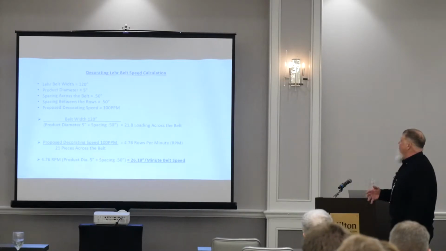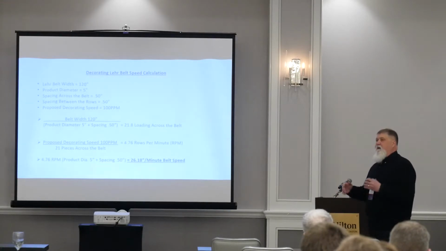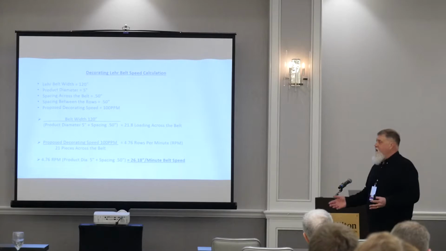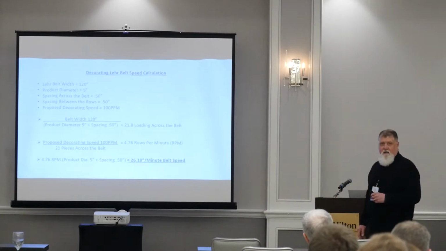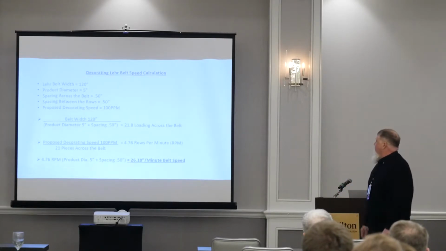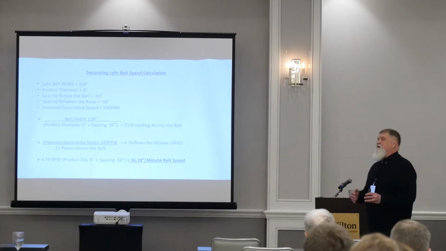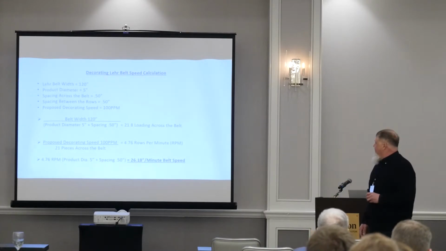So once you know what the belt speed is, then you can look at your Lear, you know what your tunnel length is, and you can very easily determine what your tunnel time is going to be based on this particular production scenario. And again, this is a pretty simple one with just a single product. It can be a little more challenging if you're hand loading 3 or 4 different pieces all on the same Lear belt. But one of those is going to determine the Lear belt speed, and this is really all you need to go through to figure out a tunnel time on your decorating Lear.